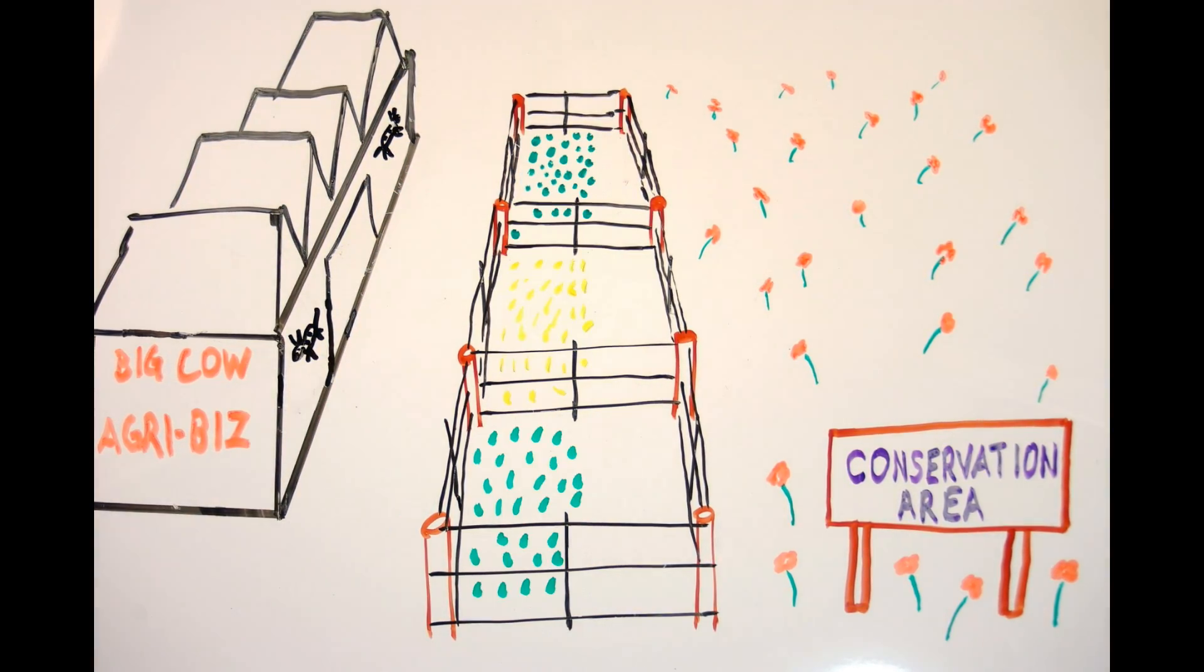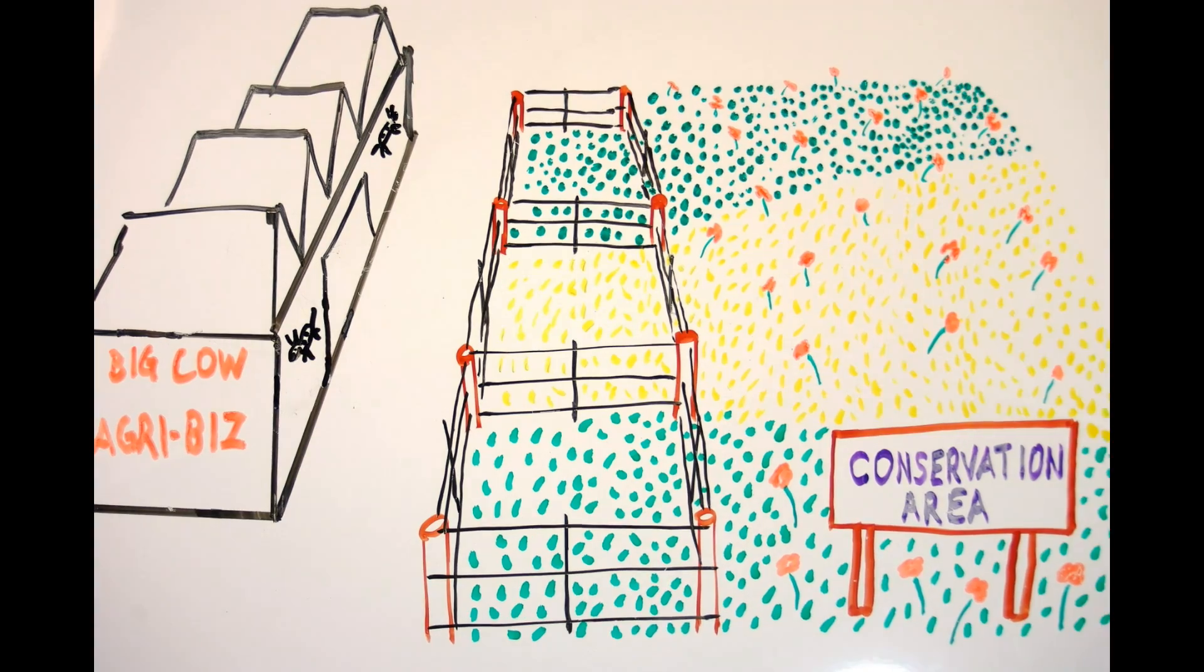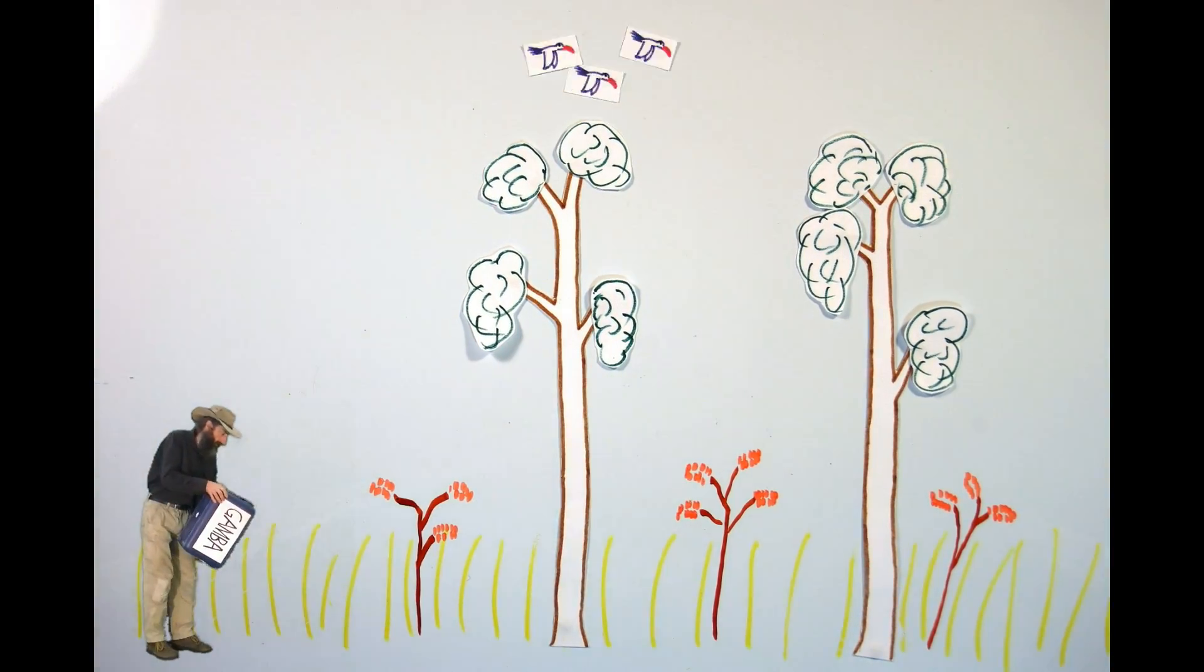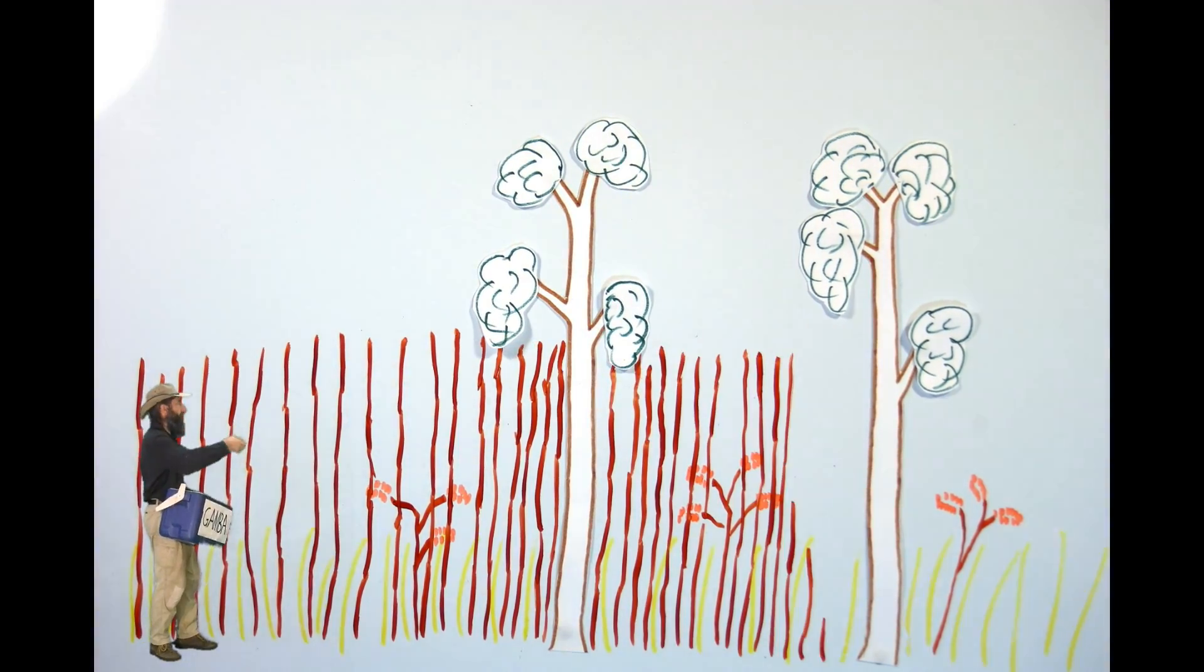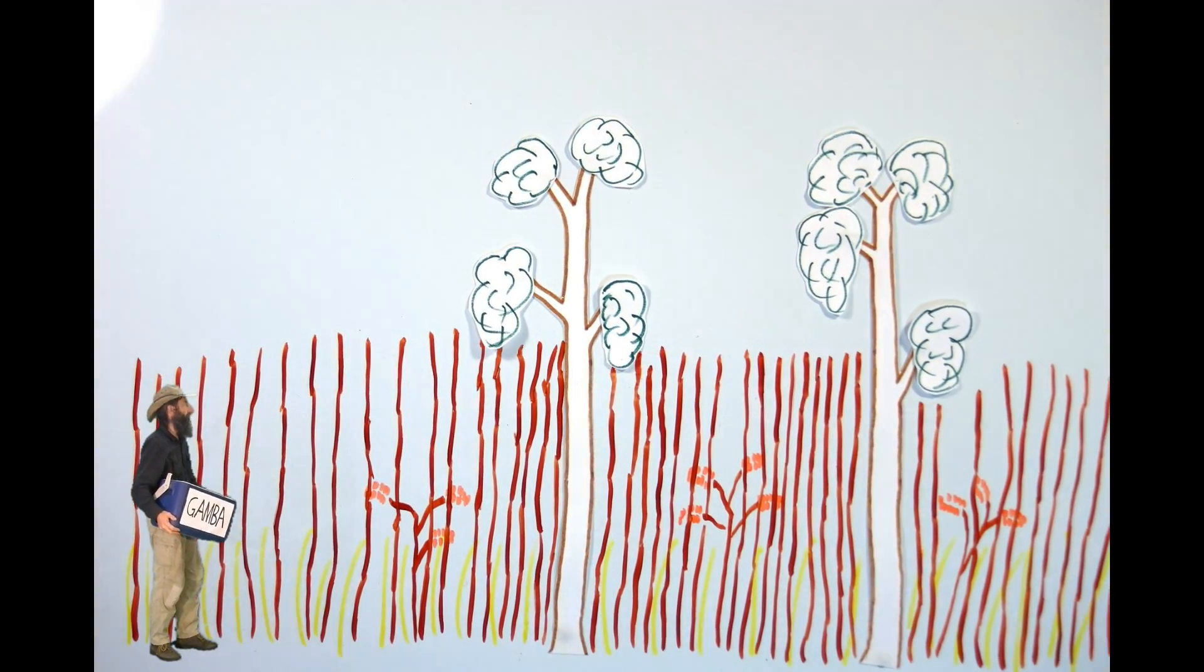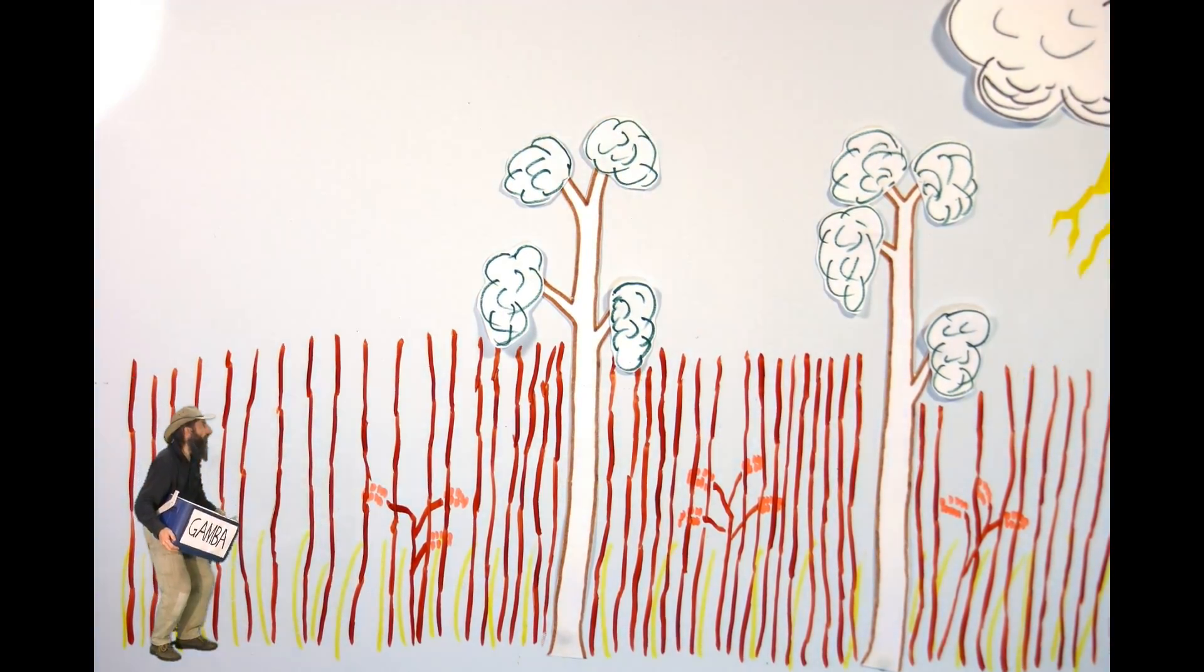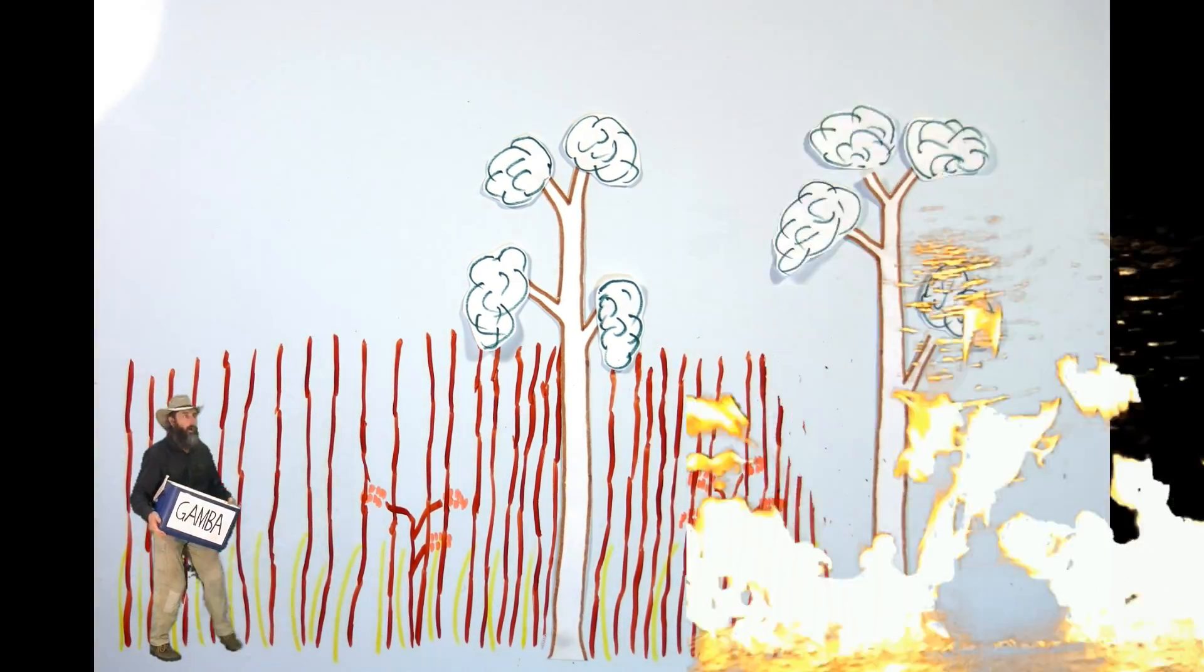The problem is that these same plants can become serious environmental weeds. In Australia, for example, gambar grass was introduced for pasture but now it's a costly headache for managers. It increases wildfire intensity five-fold, reducing carbon stores and transforming native savannah into exotic grassland. The cost of fire management is blown out by an order of magnitude.